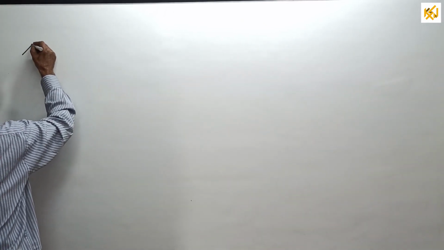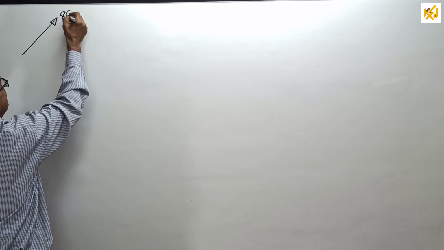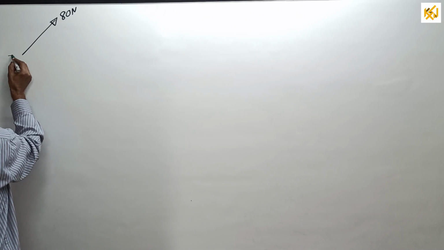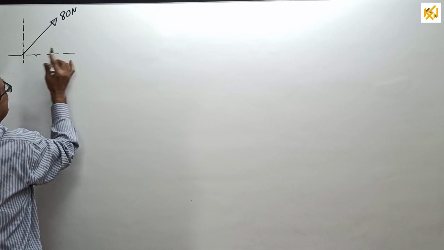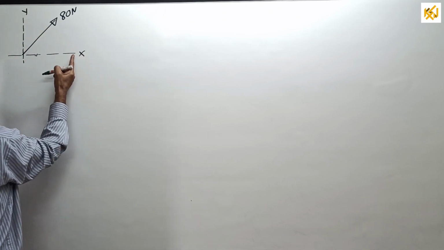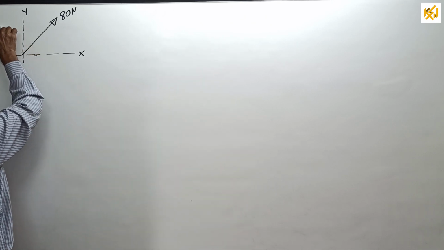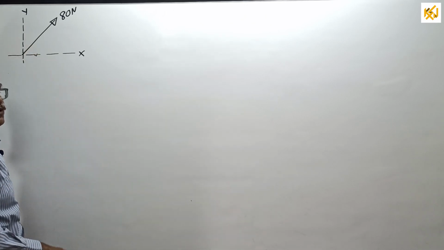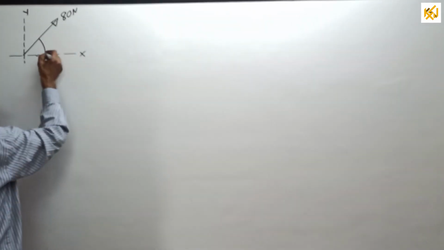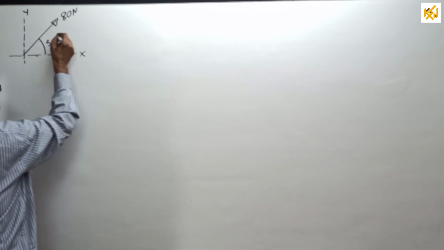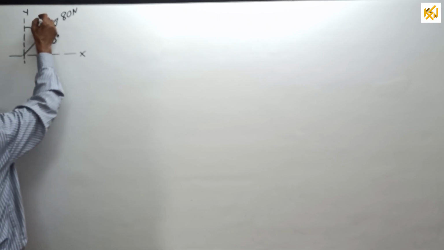Just consider a force here, any value, say 80 Newton, some random force. Just consider x and y perpendicular to each other. This is x and this is y. I am not putting an arrow mark here also; I will tell the reason. If the force is this way, I will tell you the warning for the angle consideration, maybe next class. Imagine this angle is 50 degrees, just like that. Then automatically this will become 40 degrees.